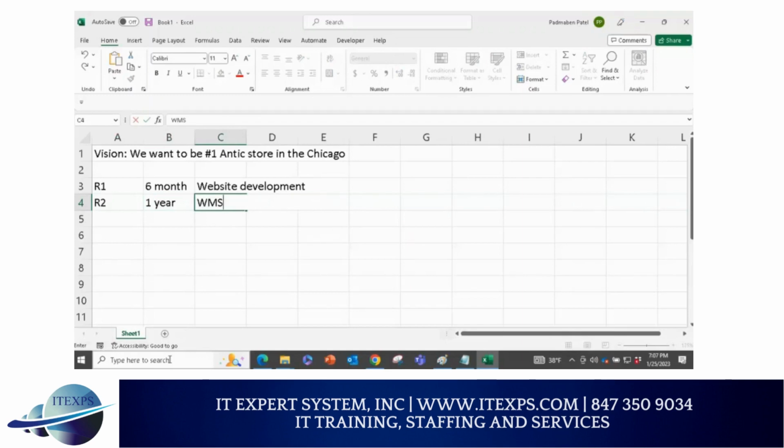Then release 3, I'll have a marketplace. Marketplace means other vendors and suppliers can sell their products, just like Amazon, maybe in 2 years. Not only I sell, but my vendors and suppliers can also sell.